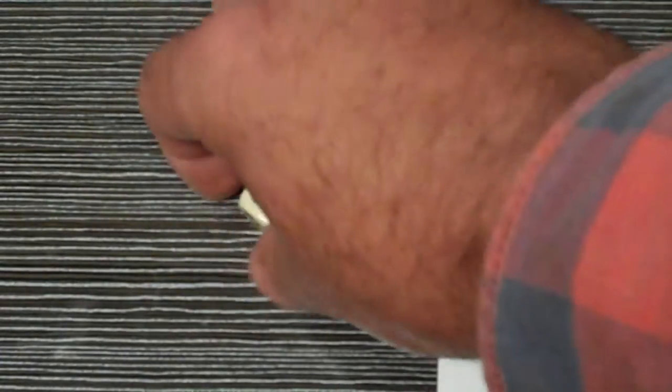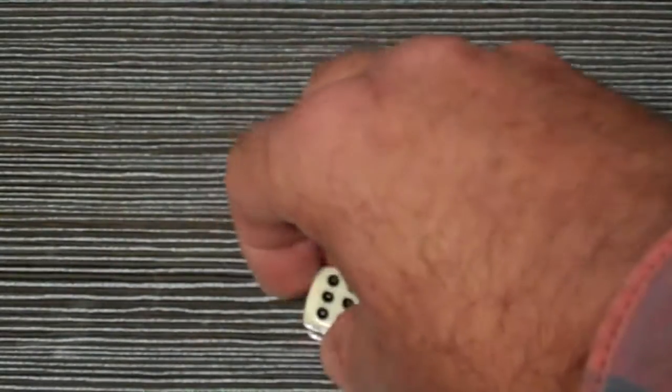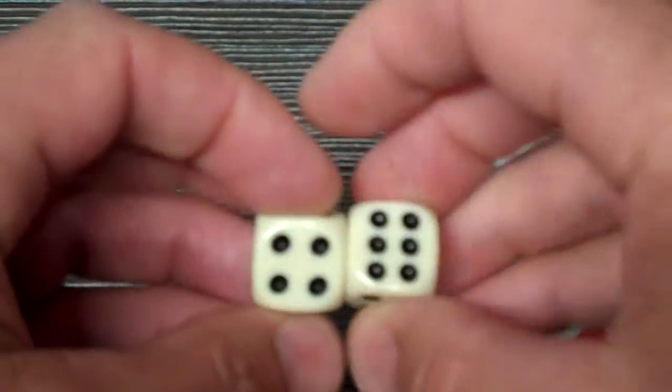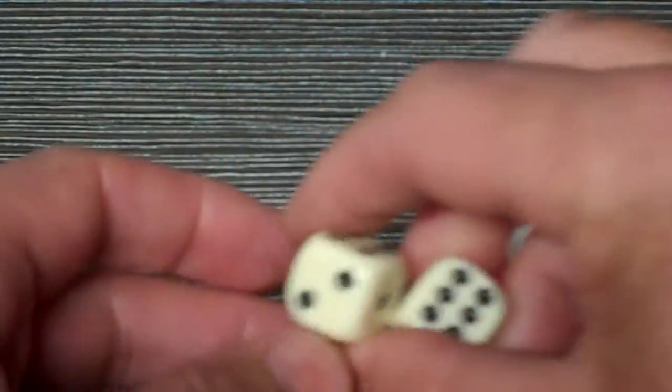So 2 lots of 10 is 20, 2 lots of 10 is 20, oh, what have we got? 6 lots of 10 is 60. Okay, now to sort of crank things up a bit, what we could do is throw 2 dice, add them, and then multiply it by 10. So that would be for sort of experts.